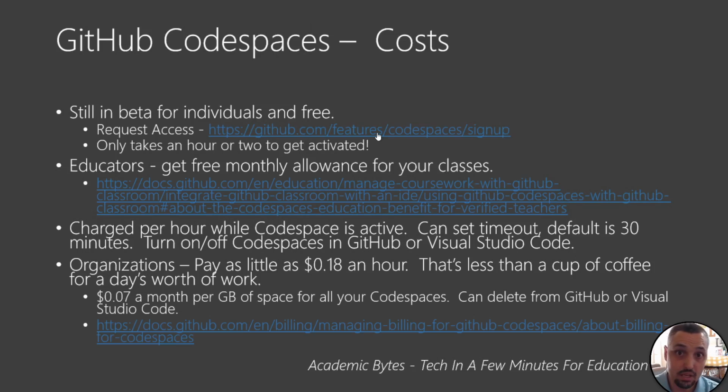And let's just say you are being charged for this as an organization, as a private company. They charge for activity on an hourly basis, and for as little as 18 cents an hour, you could be using your Codespaces. So for less than a cup of coffee a day, you could be in Codespaces. It has automatic time-offs for inactivity, set at 30 minutes, and you can control all that. And then there's a monthly fee of 7 cents per gig of all your Codespaces hard drive being used.